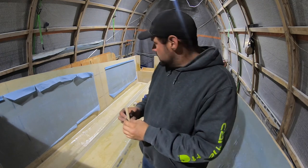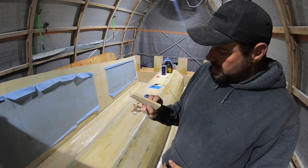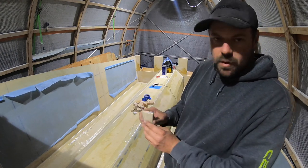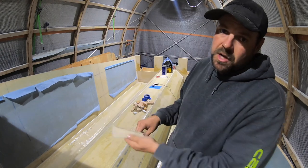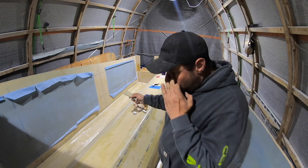So what you guys just saw me do is basically drawing up the thickness of our panels. I took a scrap piece from one of our cutoffs from another panel and put it up to my line and just marked out the other side. This allows me to put blocks on either side of that panel.